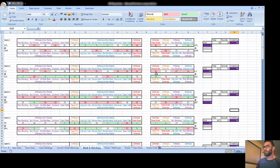For the away team, you've got the defense pass rush, and then the offense pass rush. And then on the right side for the run blocking, offense, defense, where on the home team you've got offense, defense, defense, offense. So it's just kind of flip-flop there. What we're looking at is this person's pass protection versus this person's pass rush. Anytime we get a green, that means they're in the top 10. Anytime it's red, they're in the bottom 10 for the league. So we look for these matchups that are green and red together.